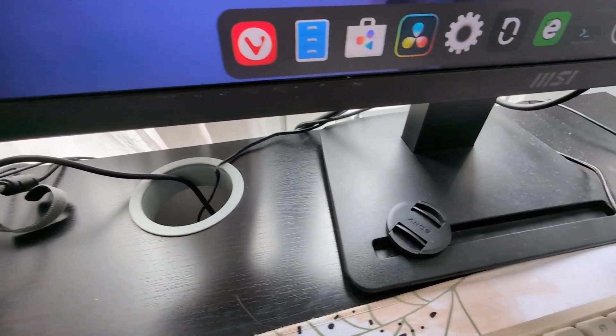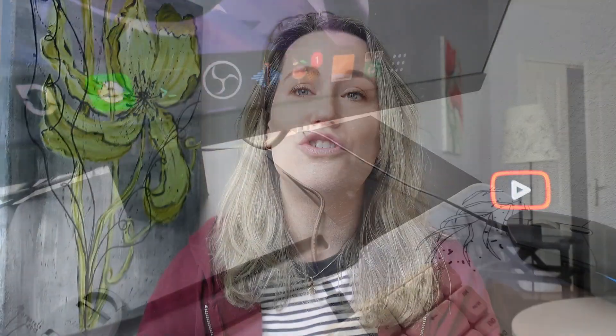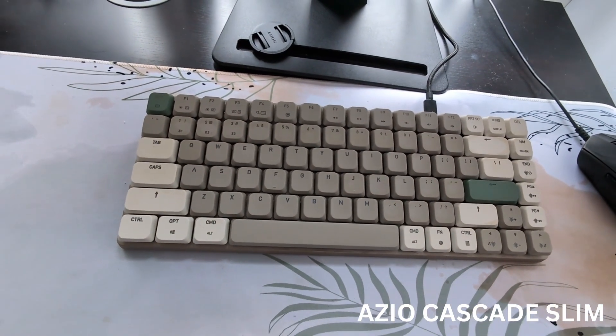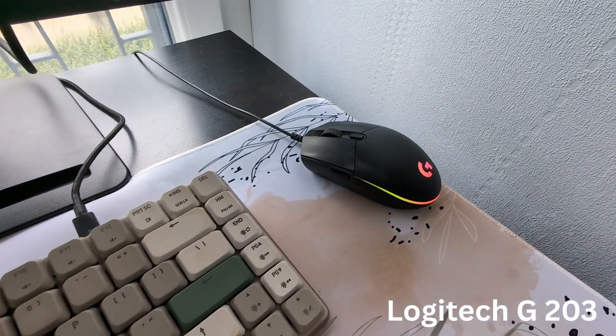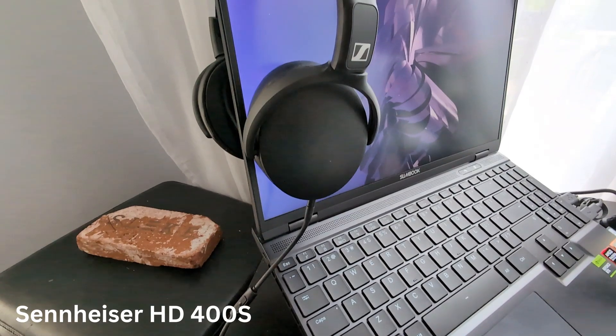As far as my setup goes, you can see that I have a lot of things connected to my computer. I have trust issues with Bluetooth in general — I want everything connected with a wire. I've just had so many things go wrong and disconnect. So even if I have Bluetooth-capable equipment, such as my keyboard you see here — this is an ASIO Cascade I got a few years ago off Kickstarter — I love this keyboard but I connect it by wire. I also have a Logitech gaming mouse that is wired, and I use wired headphones — these are my Sennheiser over-ear headphones. I sometimes switch these out with a cheap earbud if I need it.